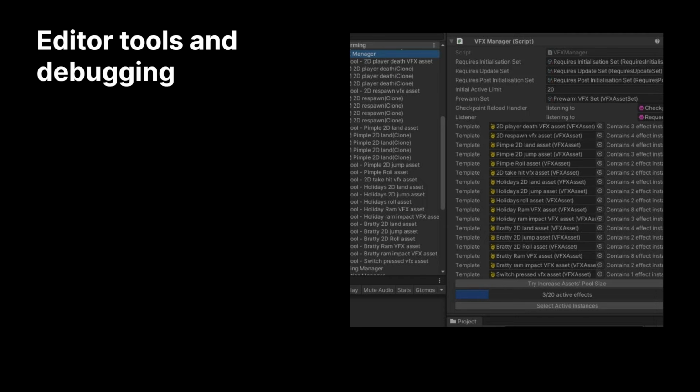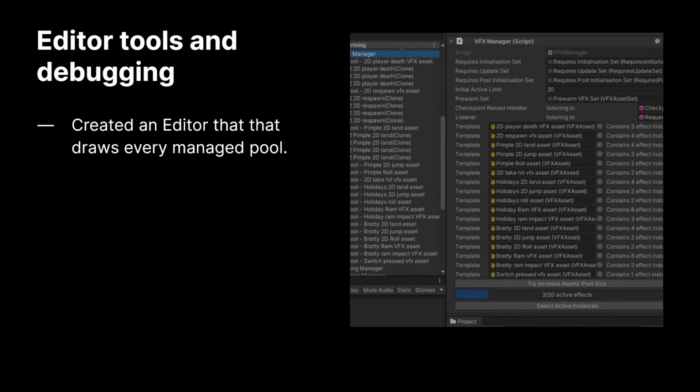The benefits to having one component manage a system is that you can show some really nice information in its editor. We expose the pools to the editor so that we can draw every pool and how many instances are in each.